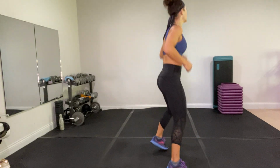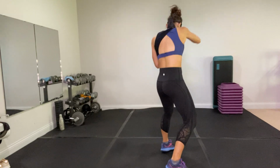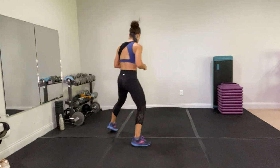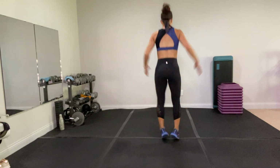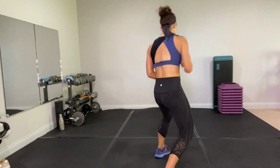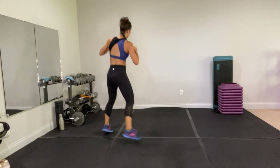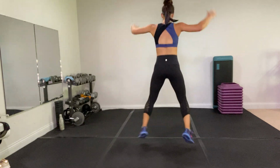Step cross, two up, still left arm. Use your booty. Shuffle left and right. Jack it back for four. Step cross. Two up, cross. Let's go. Step cross. Squeeze, shuffle left and right. Jack it back. Next, let's do one more time.